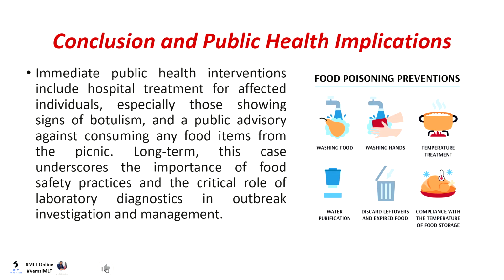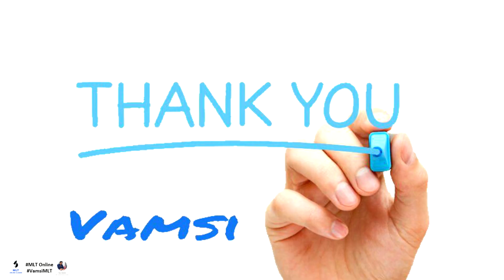Conclusion and public health implications. Immediate public health interventions include hospital treatment for affected individuals, especially those showing signs of botulism, and a public advisory against consuming any food items from the picnic. Long-term, this case underscores the importance of food safety practices and the critical role of laboratory diagnostics in outbreak investigation and management. Thank you.